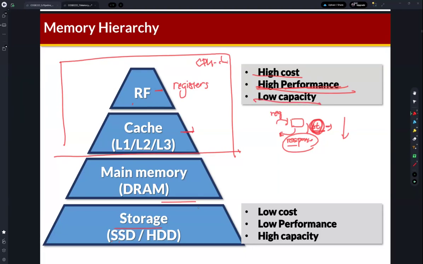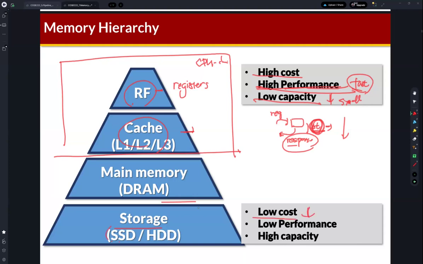Capacity is small, okay? It's a low capacity. So you can observe that these memories, like the register file and caches, have small capacity. So it's a small memory, but it's fast memory, okay? Usually if the memory size is small, then we can say that this memory is faster. Smaller memories are usually faster. It is also determined by memory technologies, but usually if we build smaller memories, then these memories are fast.